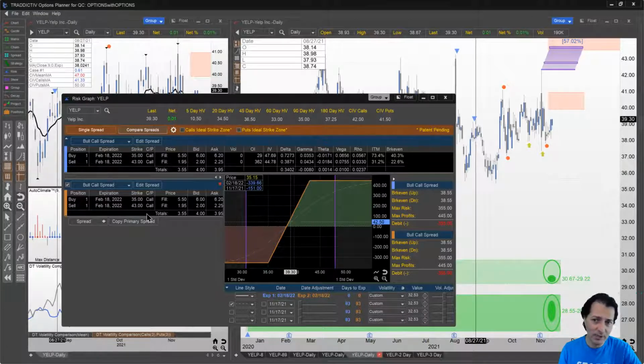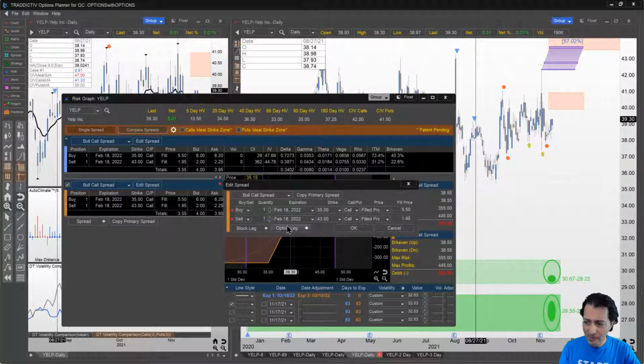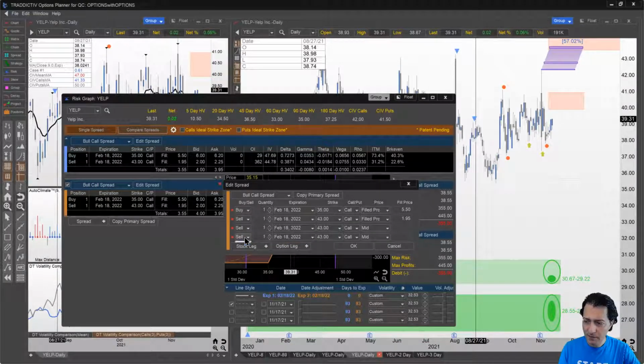Well, you just saw it a moment ago with COF. You can go from a bull call spread into a call butterfly, which is a directional play as well. And the way to do it would be by adding a couple more legs, where you would sell another one of the 43, and then above, we want to buy a call at the same distance, which we said is $8 above. So that would be 51, which does not exist. So I'm going to go for 50, okay?